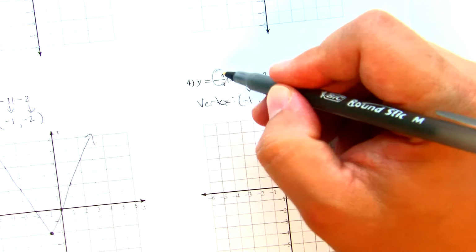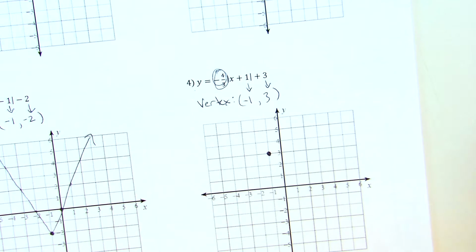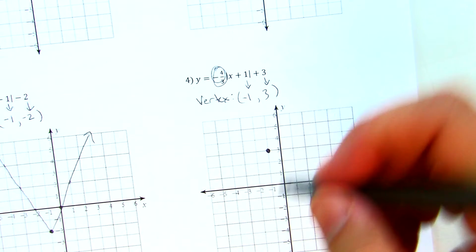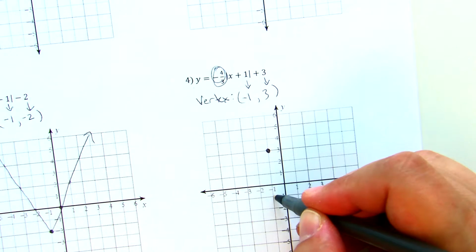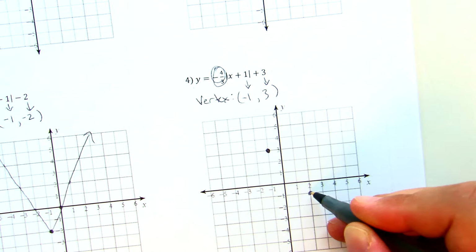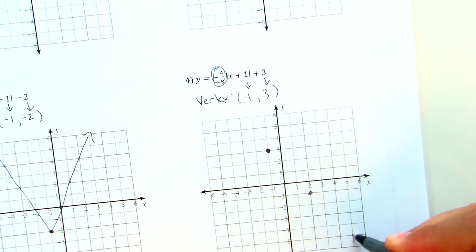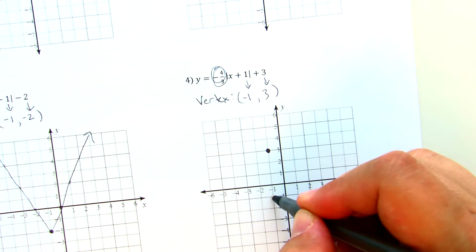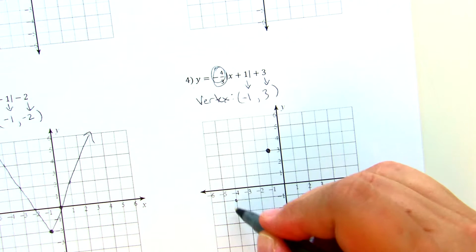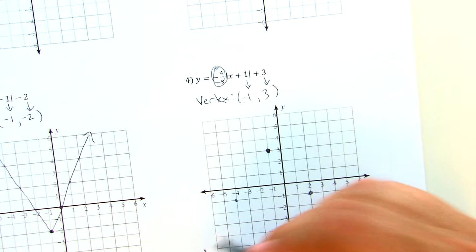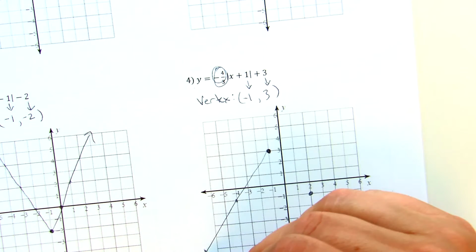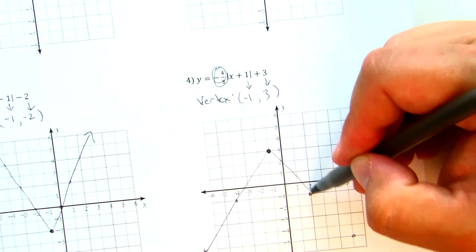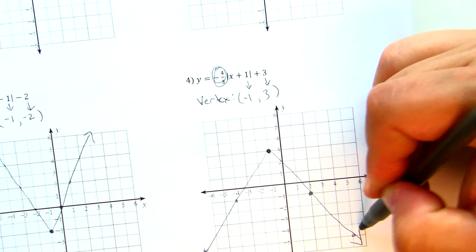Now here's the slope: negative 4/3. That means on the right-hand side, it's going to be going down. Down 4 over 3, down 4 over 3. And then the left-hand side is just going to be a mirror image. So it's going to be down 4, back 3, down 4, and then that's actually going to take me off the graph. And it's going to look like this.